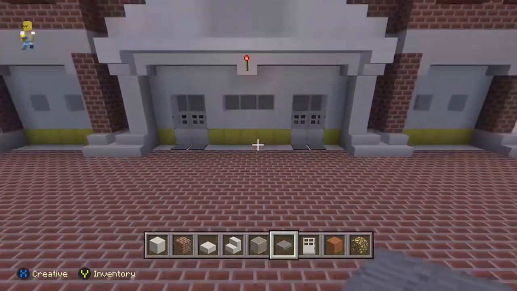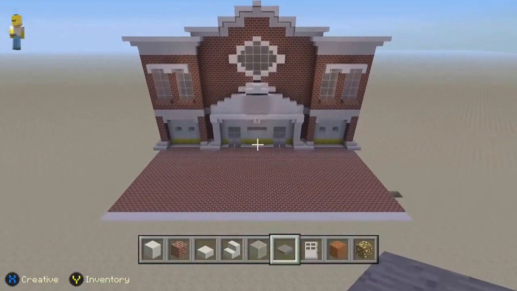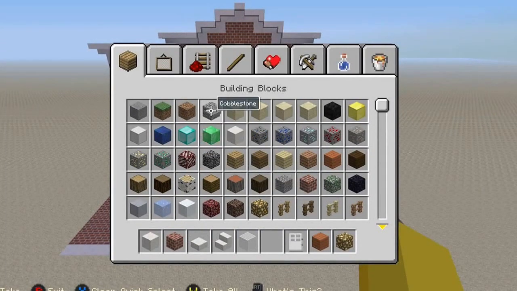And there you have it, guys. That is pretty much our city hall, courthouse, fire department, Red's house, whatever you call it or your kids call it.